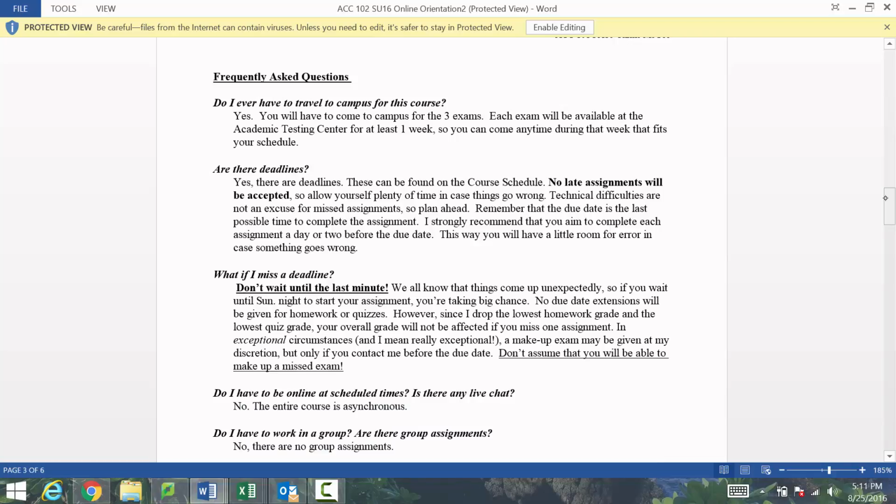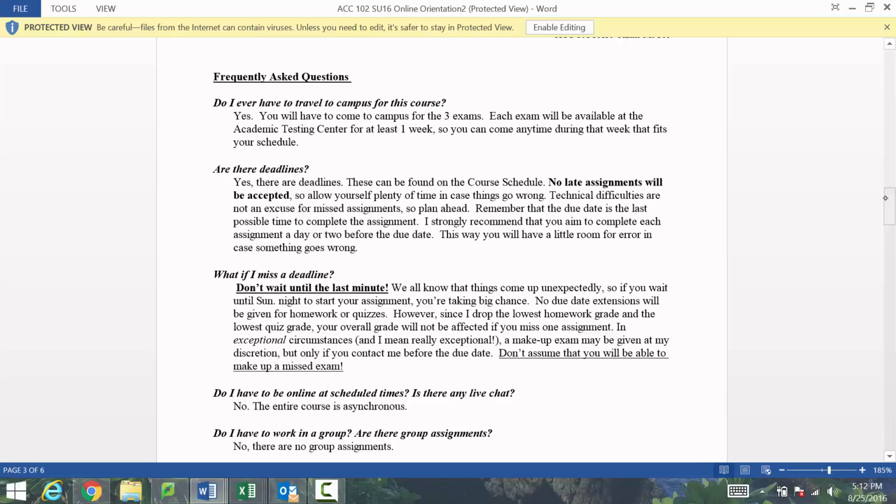Another important thing is no late assignments. You have homework and quizzes due every week. Do not wait till the last minute. That is probably the biggest tip I can give you. On the homework, you have 3 chances at every homework problem. On the quizzes, you have 2 attempts at every quiz. So you should have plenty of time to redo anything you get wrong and get good grades, as long as you give yourself enough time.